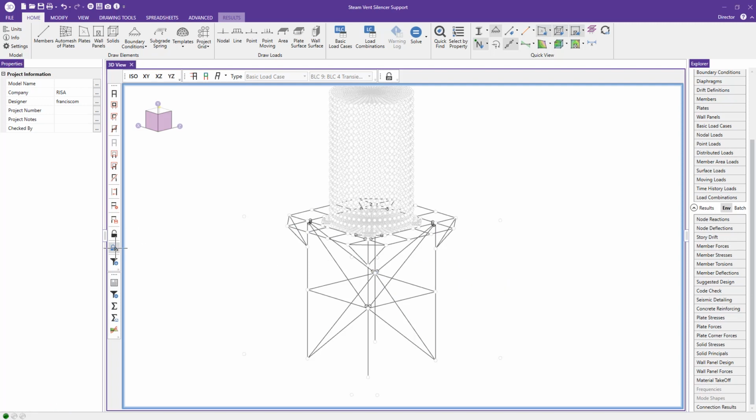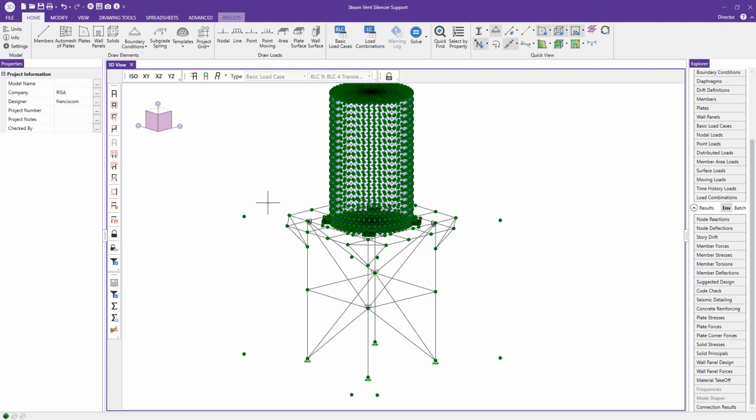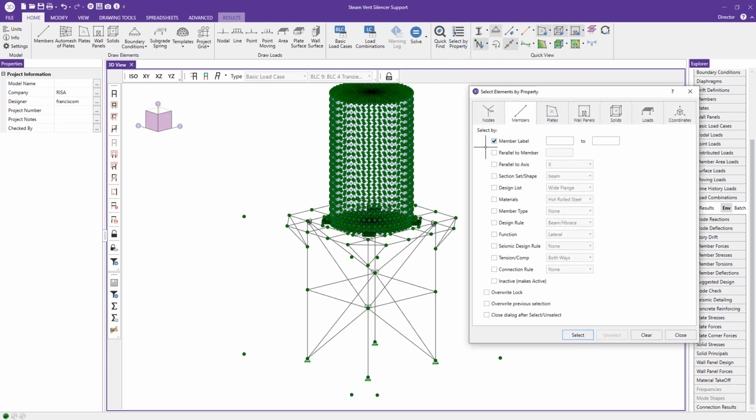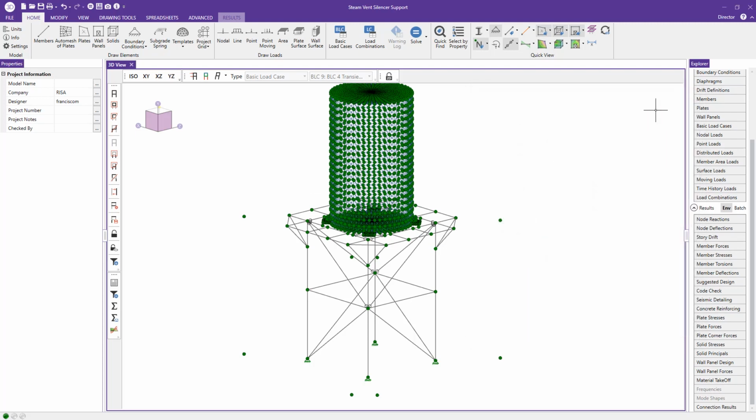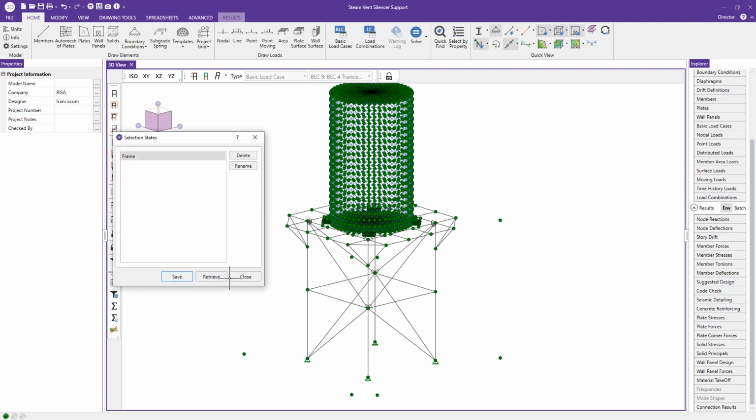So this is probably more handy in a scenario where the selection you made took some time to actually select. So it was something outside of the realm of the select by property command, where it wasn't smart enough to find the discrete locations of things you want selected. So if you've gone through the process for the first time of making those really specific selections of members on your project, then you want to use that selection state so that next time you need that same selection, you can quickly do so by coming in here and hitting retrieve.